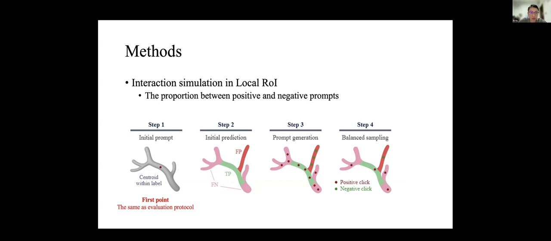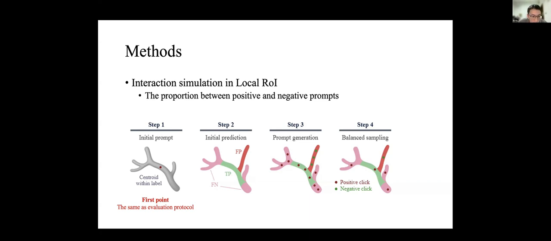We propose to adjust the proportion between positive and negative prompts. For example, if we use the local ROI, sometimes the organ is very small, then among the points generated by Vista3D, the positive points will be just one or two, and most of them are negative prompts, which we think is not good.